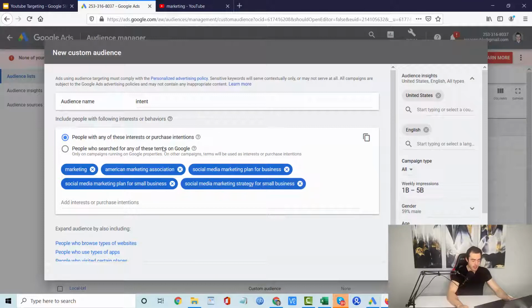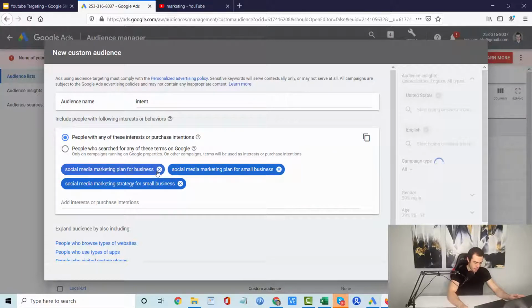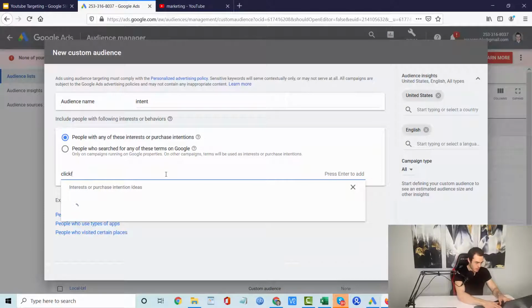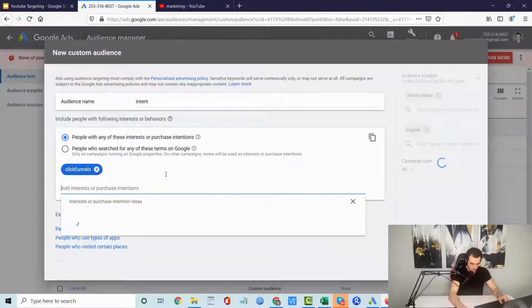So for custom affinity, generally 3 to 5 keywords is what you want. There's really no reason to go tremendously bigger than that. You can try a larger keyword list, but 3 to 5, you can even use 1 if you want to test something out. So for example, even just the keyword ClickFunnels.